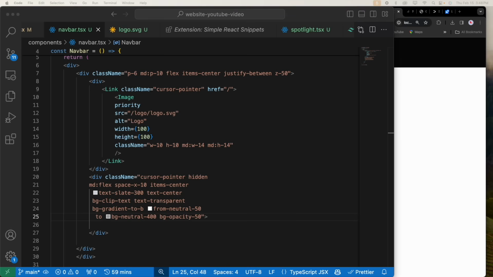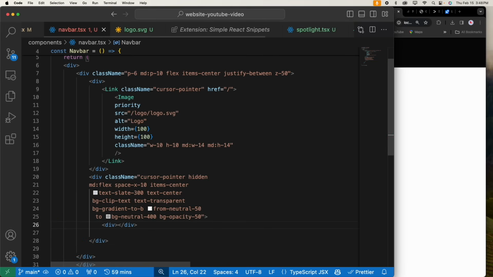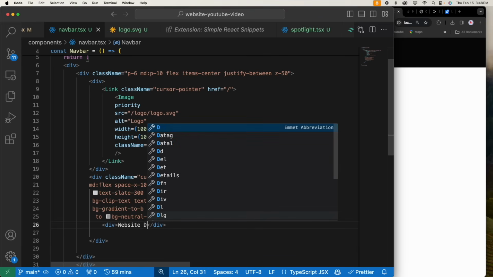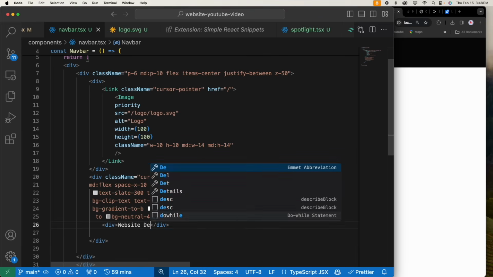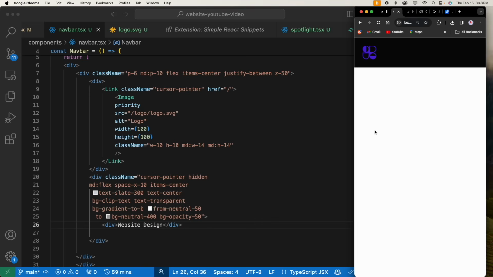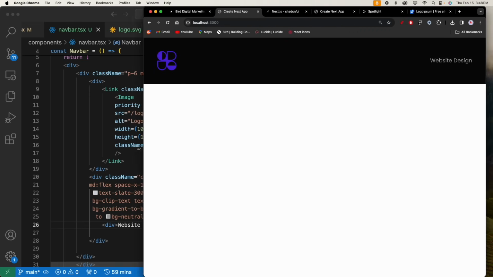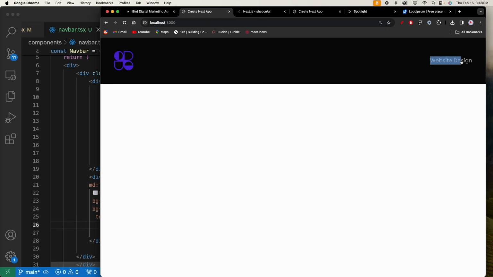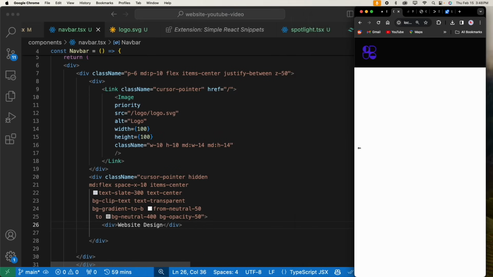And now what we can do is say div, and then I'm going to say website design. Just like that. And now, once I go to a medium-sized screen, you're going to start seeing that we have website design, and there's a nice gradient as well.